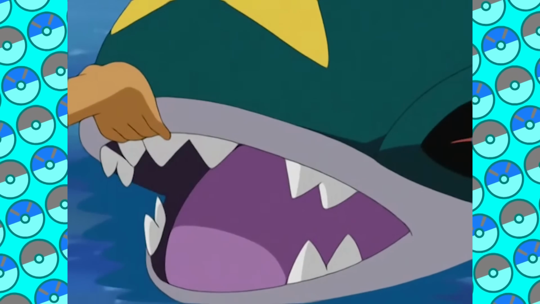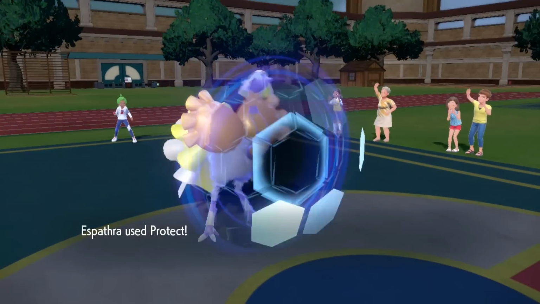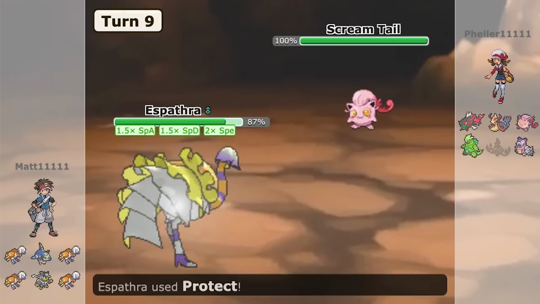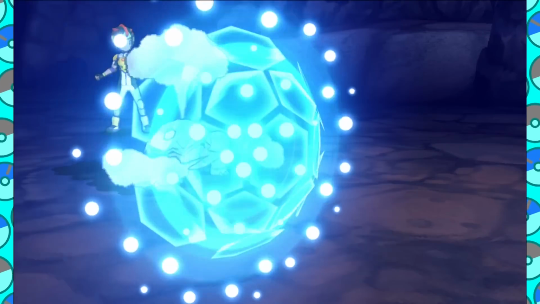Of course, Protect isn't an automatic you lose your turn button. Each time you use Protect in a row, the move gets more likely to fail. In Gens 2 through 5, the odds of successfully using Protect are cut in half with each consecutive use. And starting in Gen 6, the odds are divided by 3 each time.